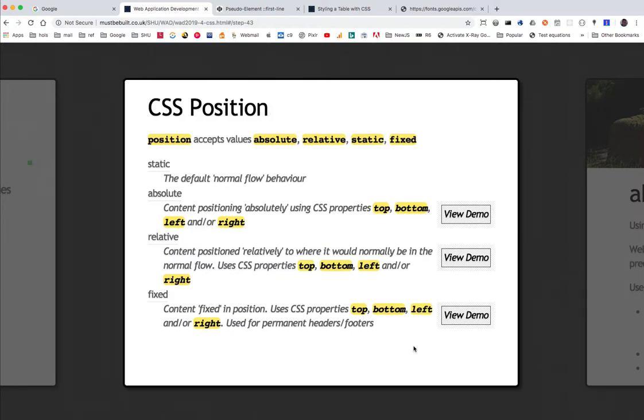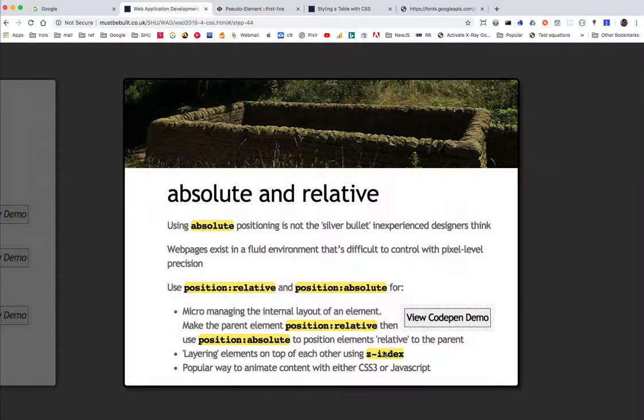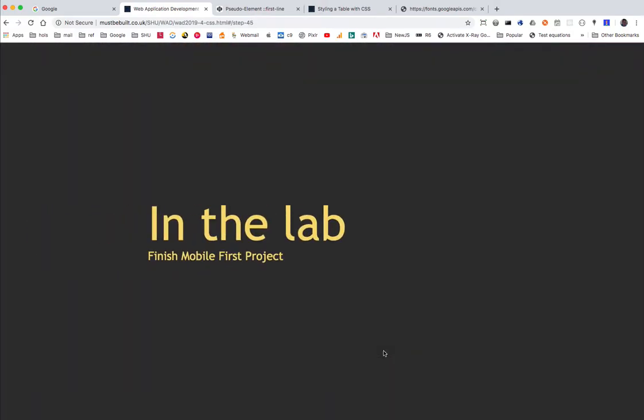So you can have things like fixed headers and fixed footers. It's a nice stylistic thing to do, but it can be a little bit complex because you don't know what screen sizes people have got, because they'll vary across device and the computer they're using to access this stuff. Okay, so that's me reiterating the position stuff.